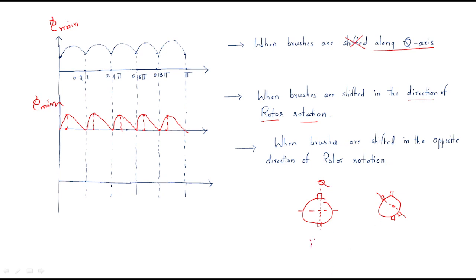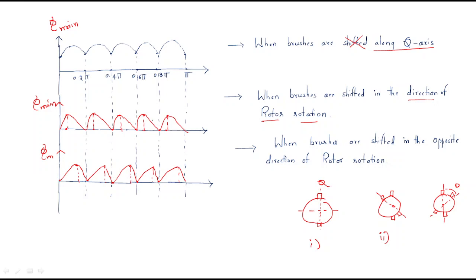If the third case is that the brushes are shifted, generally the brushes in the quadrature axis will be shifted in this direction. So theta will be in this direction. Then the shifting will be like this. This is nearer to this point, and this point, and this point. Then the main field flux is like this. The main field flux will be nearer to this point and reaches this here also. So a straight line, it will reach the straight line and becomes like this, and then goes down. Then the maximum point will be shifted to this point. So the effect is like this. The effect means the generated rotation will be shifted like this.